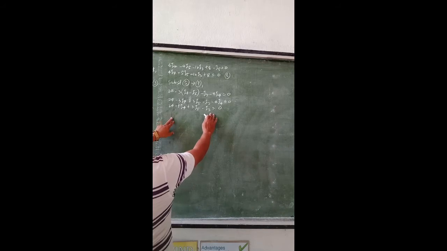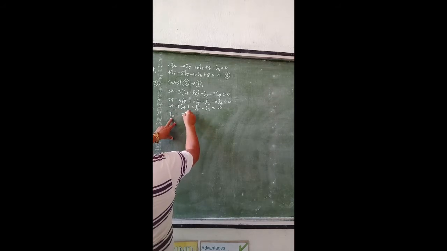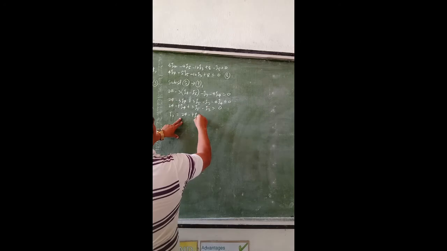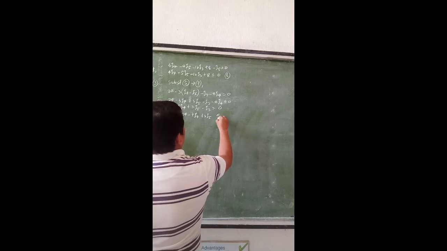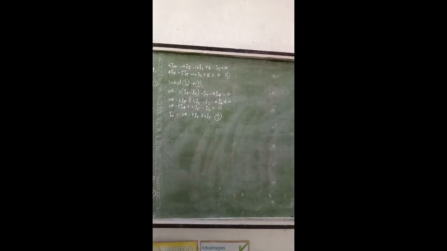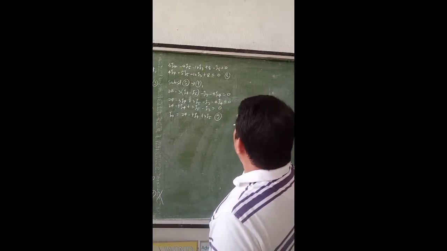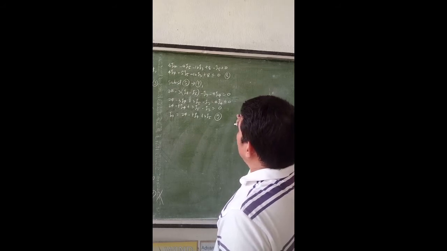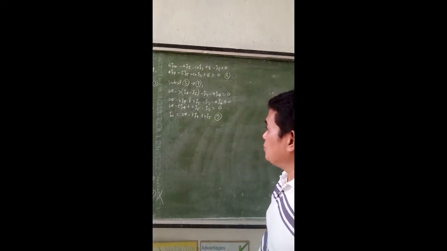We can say now that I sub 3 is equal to 24 minus 7 I sub 4 plus 3 I sub 5. Let us call this equation number 9. Equation number 9. Again, let us also cross out equation number 7. The next equation, no more equation. We do not have equation now containing I sub 2.